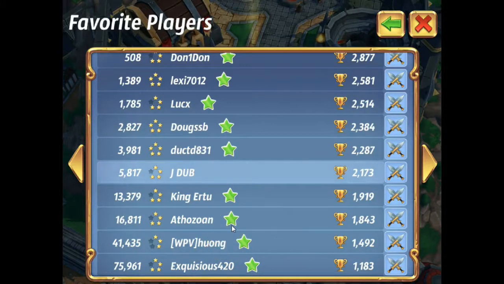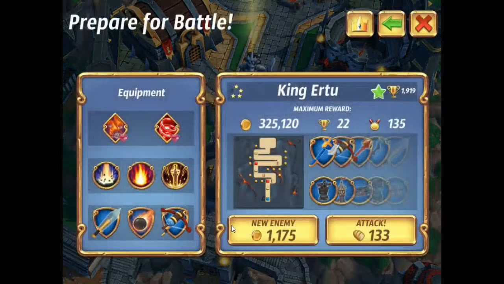So the next opponent we're going to attack here is King Ertu. And he actually is probably online because he has 325,000 in gold. Typically, whenever you see a large amount of gold, the person is either online or they just logged off. So we're going to try and attack him shortly here, and then I'll go into talking through the defenses afterwards.